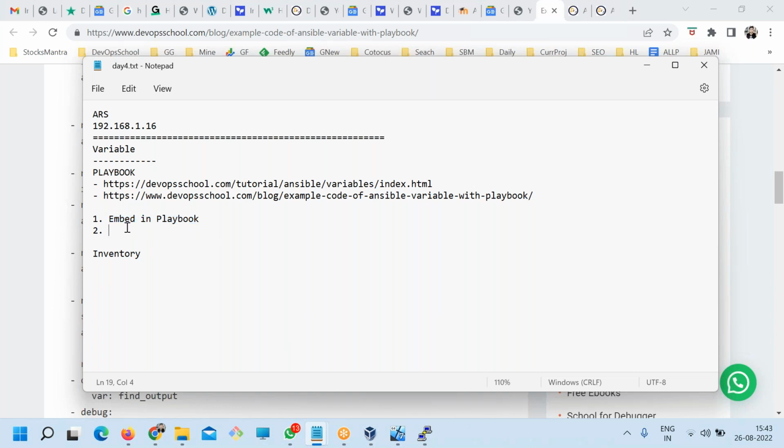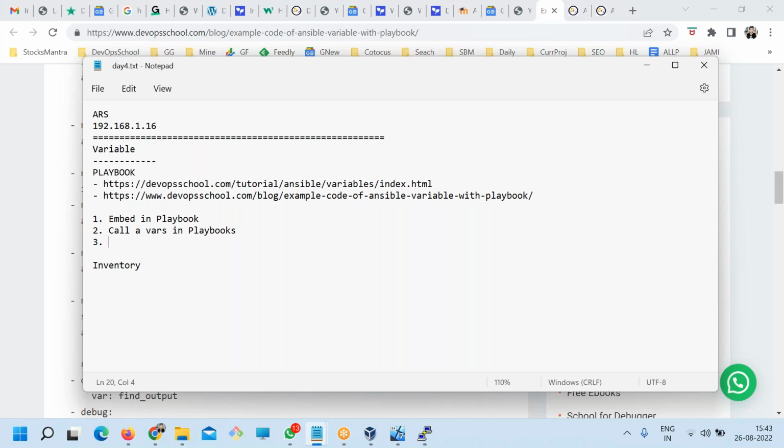So what you do, you can store the variable and call a var file in playbook. That means store the variable in a different file and call those variables in the playbook. So that way there'll be two files, one for the playbook, one for the variable, and those variables you are calling in a playbook. Are you understanding what I'm trying to say? What is the advantage? Advantage is management.